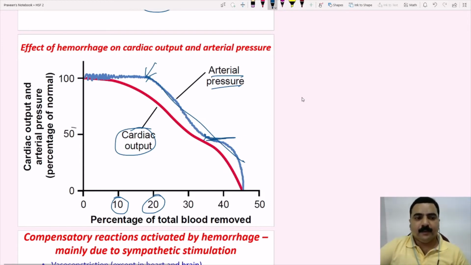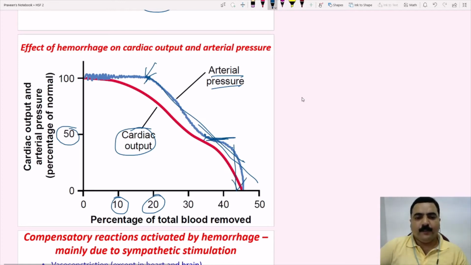Okay, so that means when the cardiac output and the arterial pressure drop to around 50%, the blood flow to the brain will drastically drop, and as a last attempt, the brain will provide a very high sympathetic overflow. That is why for a short duration you can see it is maintaining, but once that is also lost, the person will go to zero cardiac output and can die. Up to this point it's possible to be maintained, but after this it cannot.